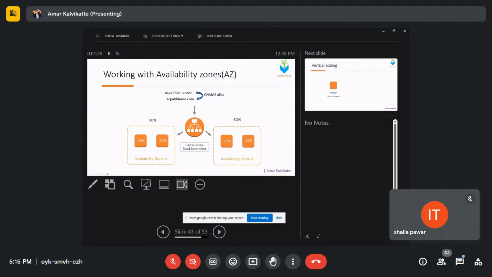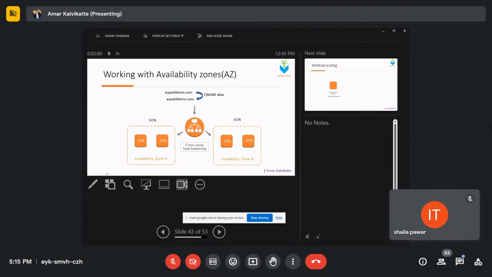Now, that is the configuration you need to do when you design an application: make sure that you choose a minimum of two availability zones. Even if you have multiple servers in one availability zone, and on top of that you have the load balancer, what happens if the complete data center is burned out or flooded or anything?